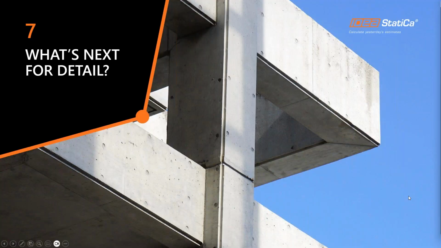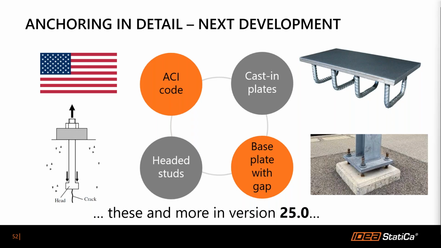During the webinar, I've got some questions about some limitation and what's next for the detail application. Well, in the version 24.0, which will be released during April, so next month, we will have the ACI implemented, as well as casting plates, headed studs, base plates with a gap, and the possibility to have groups of anchors exported, to have more concrete blocks, create openings, and many more additional features.